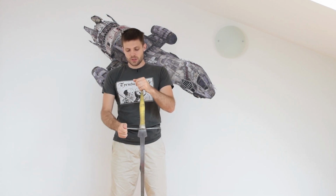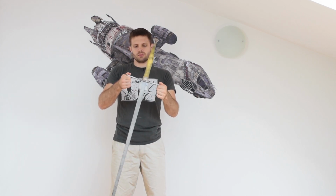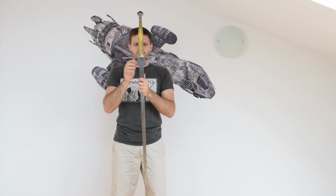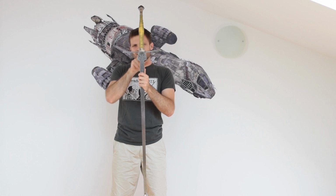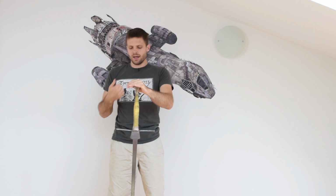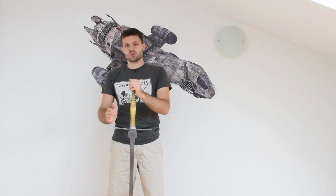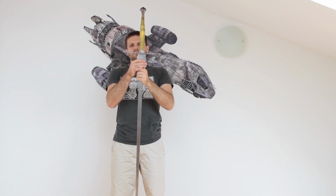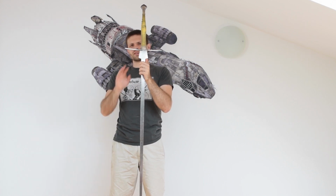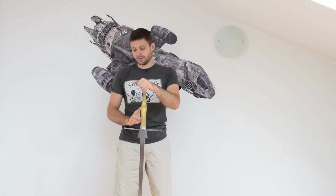The crossguard is very sturdy. It didn't start to rattle at all, but it does get bent. So as you can see here, this one is bent, this one is kind of straight, but every 2 or so trainings after some heavy sparring, I needed to take another sword or a hammer or something and just hammer it back into shape because it would get bent. So this is about, maybe it was just slightly more bent at the worst, but this happens after a couple of training sessions and you have to bend it back.